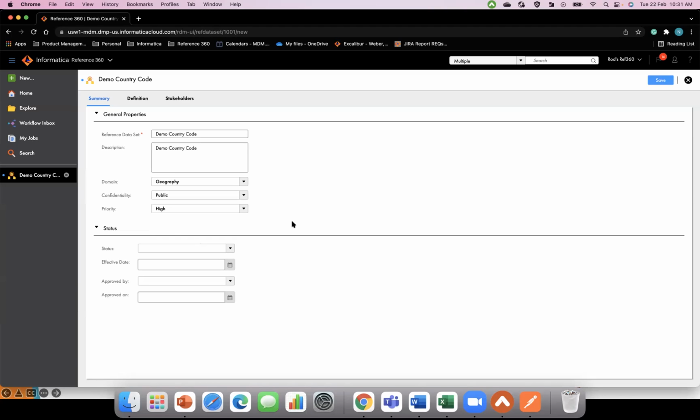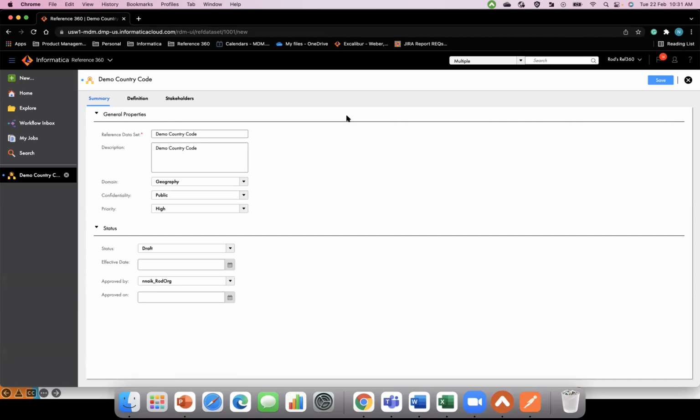Let's keep it as high because country codes are used in a lot of places. Also, you can define your status. Let's keep it as draft mode and let's not publish it. I can also define effective date, and I can define who it has been approved by. So I'll select my username, so it will be easier for me to filter out and search my reference data set.